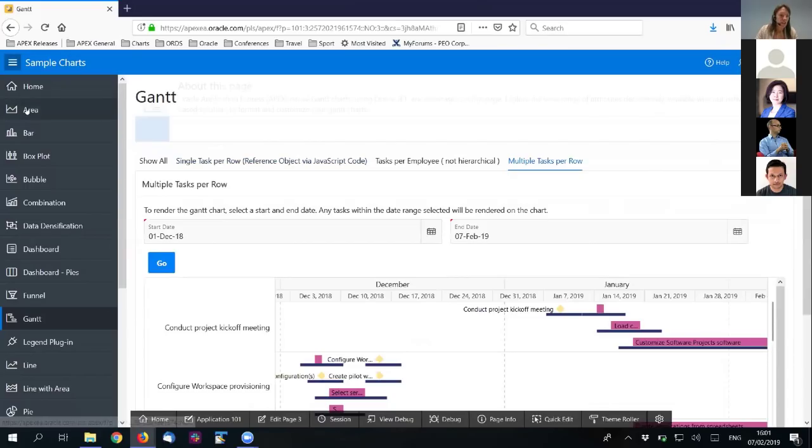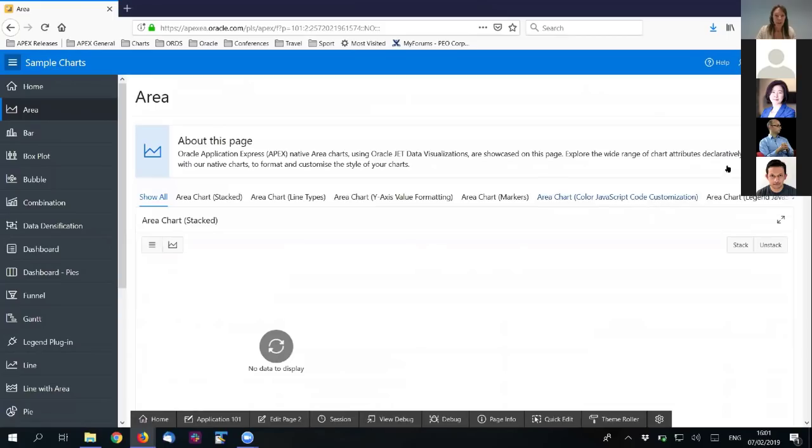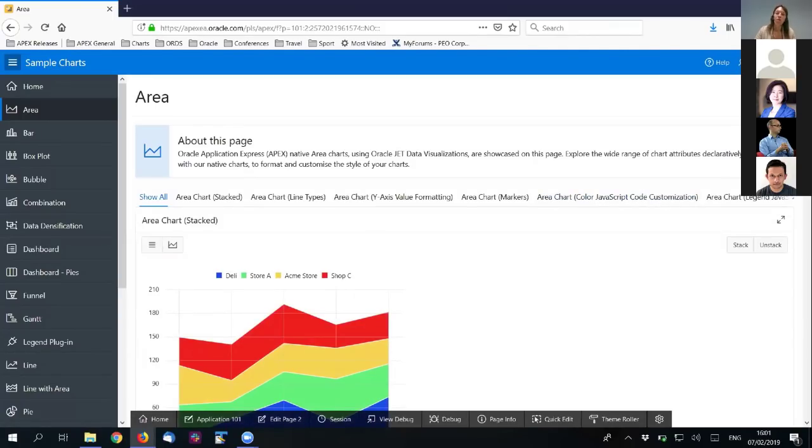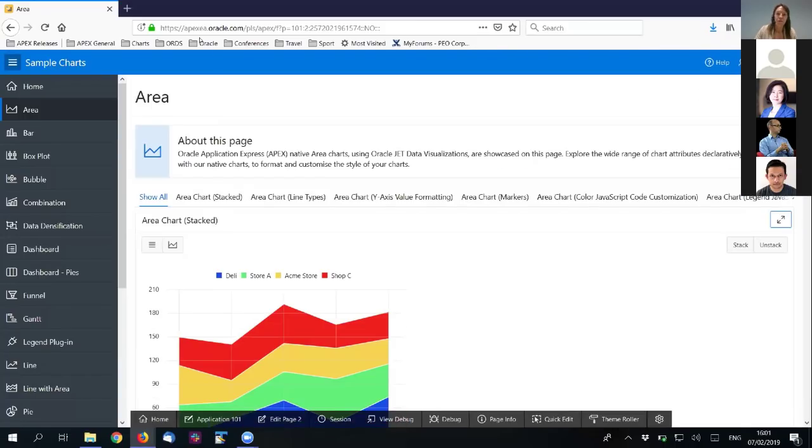So that's just a high-level overview of the new features and functionality that have been included, but there are a number of bug fixes that have also been added in there, some small things such as the behavior of the maximize option, and that is now functioning correctly to resize the chart accordingly. So that's it from the JET side of things. I'll hand it back to you, Marc. All right, thanks, Hilary. That's great.